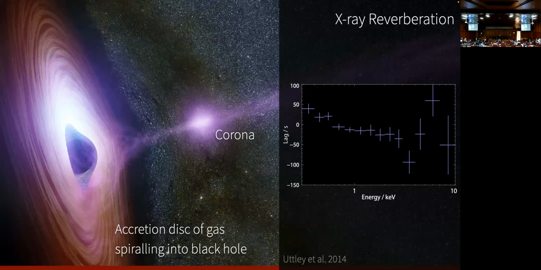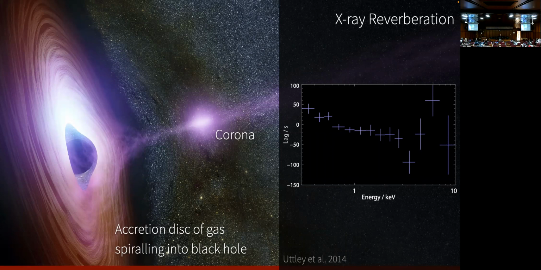So if we go back to our picture of reflection, we can imagine there's an X-ray that travels straight from the corona to us. So when the corona changes its brightness, we'll first of all see that change in brightness in the continuum component, the light path straight from the corona to us. We'll also get the reflection from the disk, but it takes time for those photons to go all the way down to the disk and all the way back up.